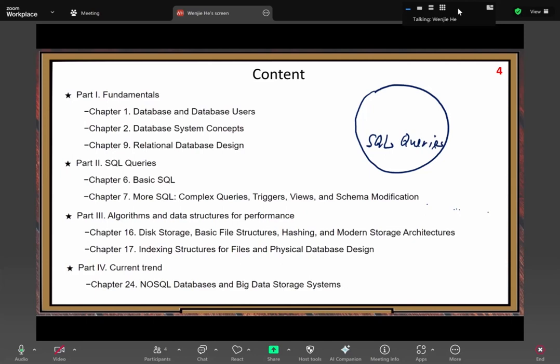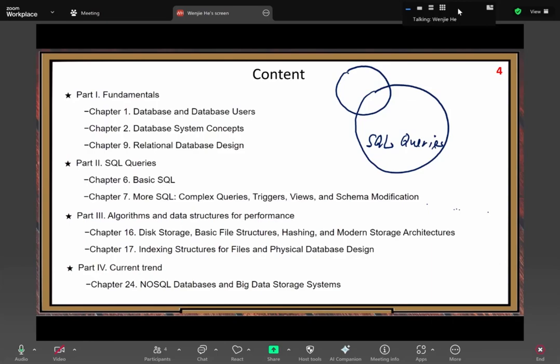All right. But we want to learn more than that. That's the most important skill we want to learn in this class, but that's not enough. We need more related knowledge. So we need to learn another two parts to support this big part. One small circle here is the background knowledge, the fundamental part.